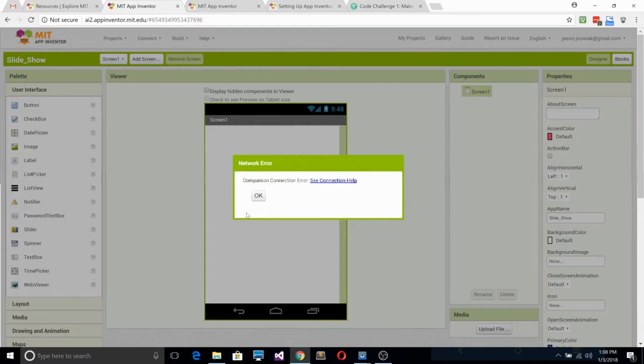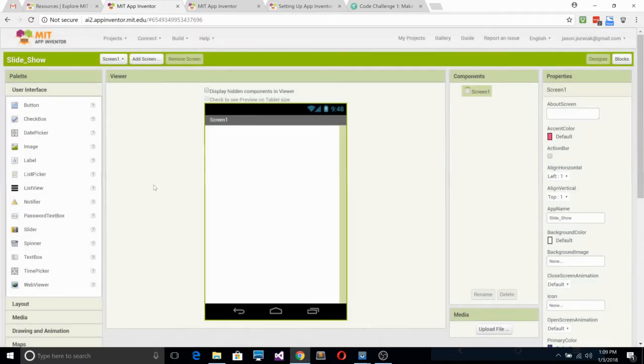And let's see, what do we need for a slideshow? Well, we need an image, right? Or several images. We'll need a place to show the image. Then we'll also need two buttons. One button that will advance it to go to the next image, and a button to go backward to go to the previous image. So let's start out by creating a placeholder for these images. What we'll do is take this image component here and put that there.